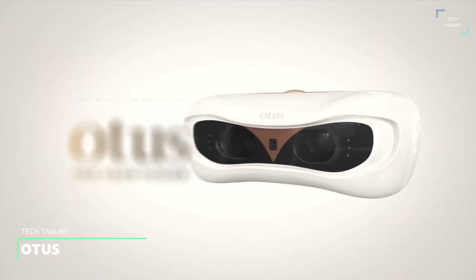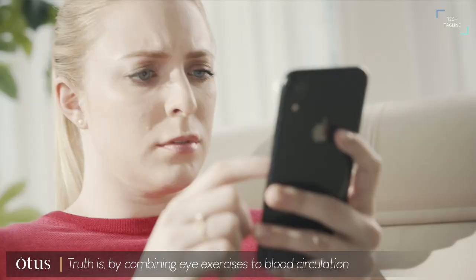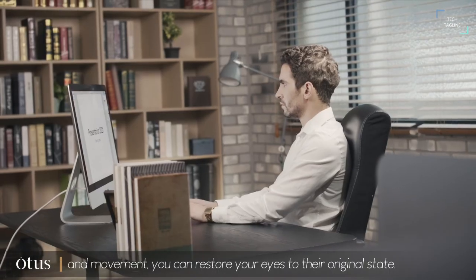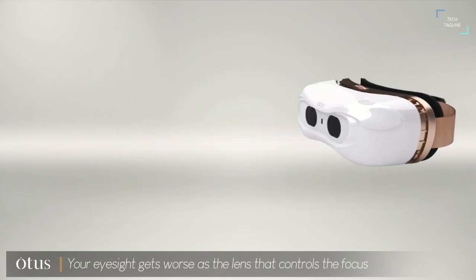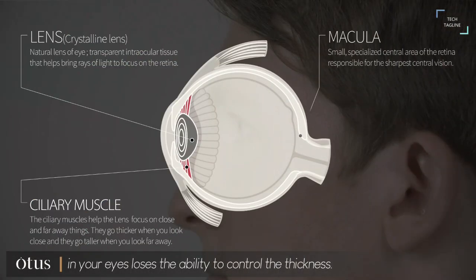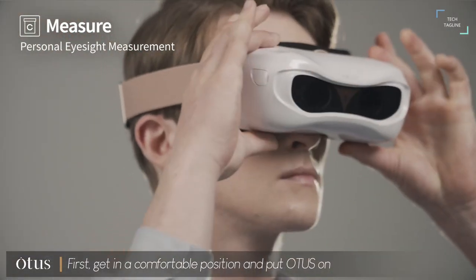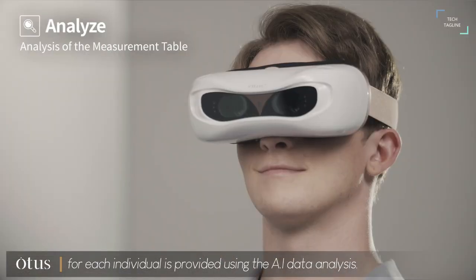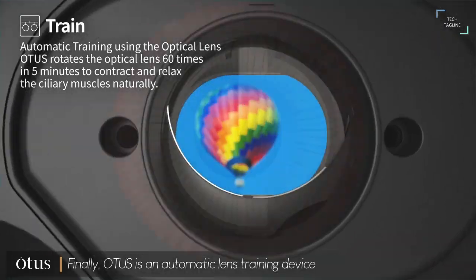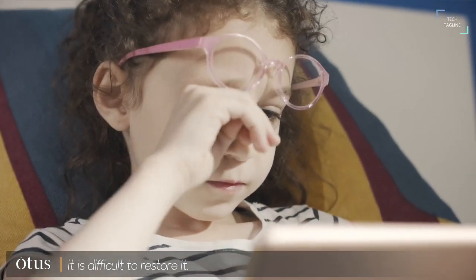Otis. Otis is not only a cool gadget to have but it is also very useful. It is an eye massager that is designed to help exercise your eyes to keep them sharp and strong. Otis is designed for everyone but it is more effective for older people with farsightedness, and it is also great for children. If worn early, it helps maintain eye health and delay any impending eyesight deterioration. It does so by creating a blur-unblur effect which forces your eye muscles to activate and move. Hence it can help reduce eye lens correction if used for over 3 months straight. Its main principle is to improve and prevent presbyopia and nearsightedness.